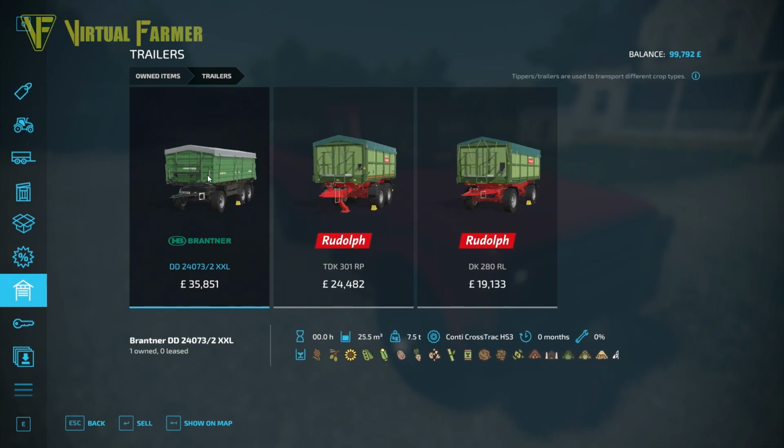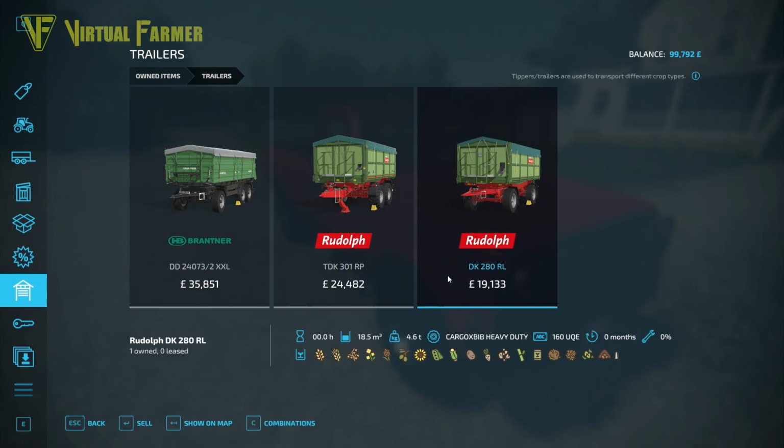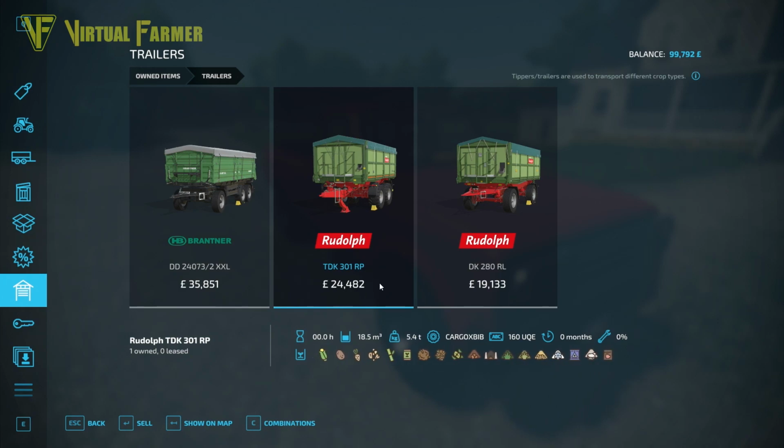Trailers, you've got the very nice and large Brantner DD 24073-2XXL. This will take 25,500 litres, sorry. And then you've got 2 18,500 litre Rudolphs, the TDK 301RP and the DK 280RL. So you can have those two in tandem, and yeah, that works well and gives you a whopping 37,000 litres worth of space in those.